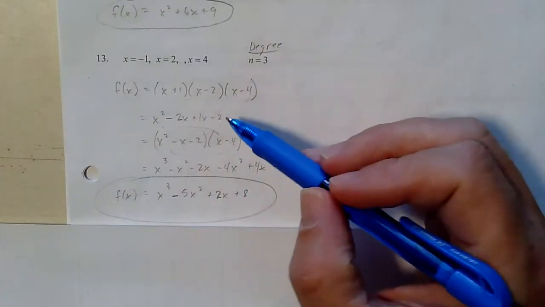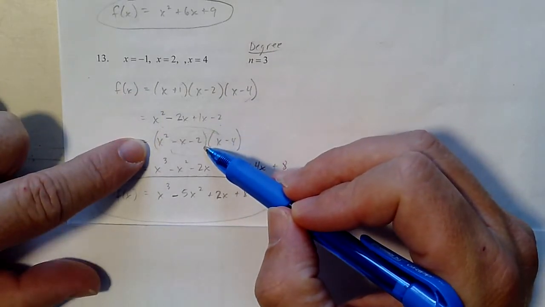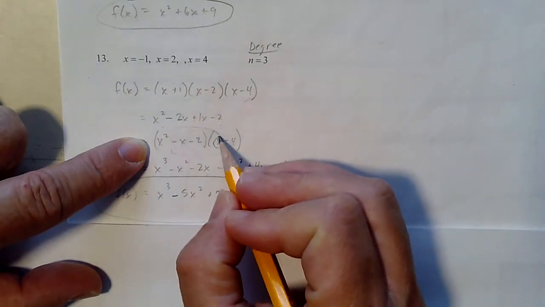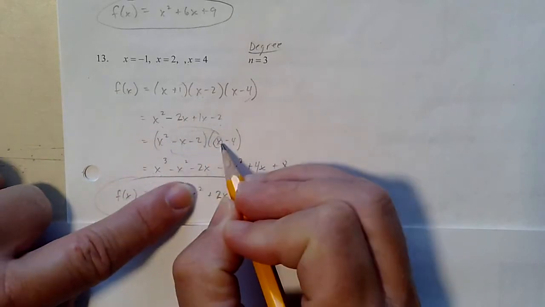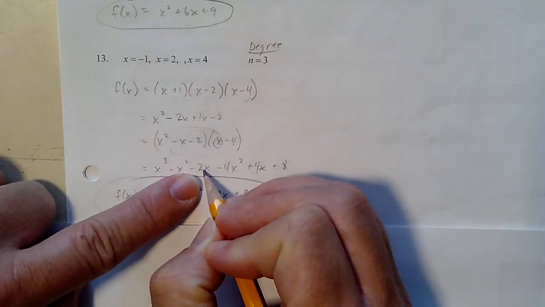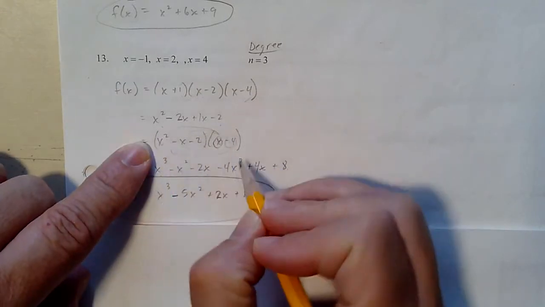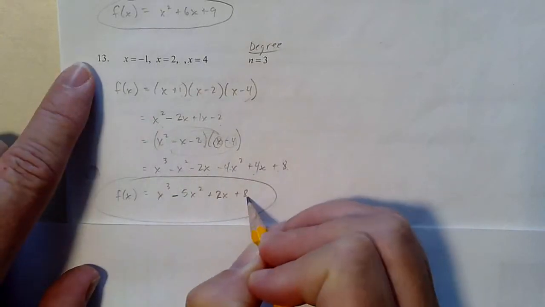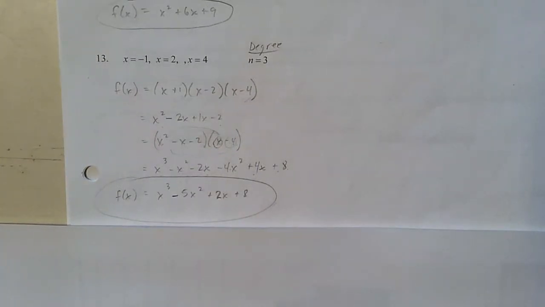Okay, here we go. Multiply those. We get x squared minus x minus 2. How do I multiply these together? Here's what you should do. Just take this x and distribute that through. So x times x, x cubed. x times negative x, minus x squared. x times negative 2, minus 2x. Now that I'm done with that, I take negative 4 and I do the same thing. Negative 4 times x squared, and so on. Keep distributing, and collect like terms, and that's what you get. Pause and rewatch if you need to. But let's go ahead and take a look at the last example.